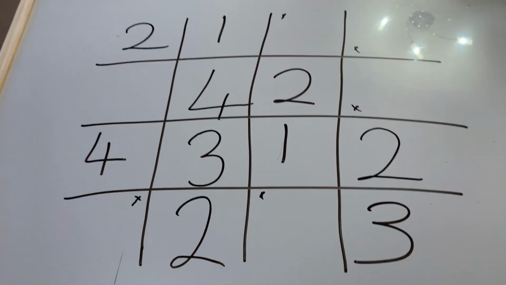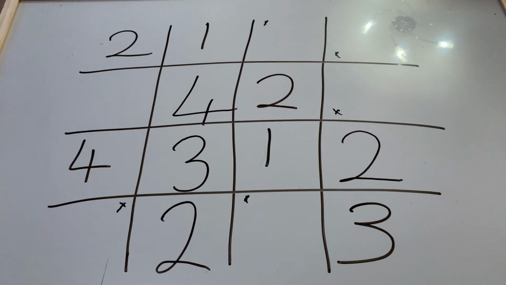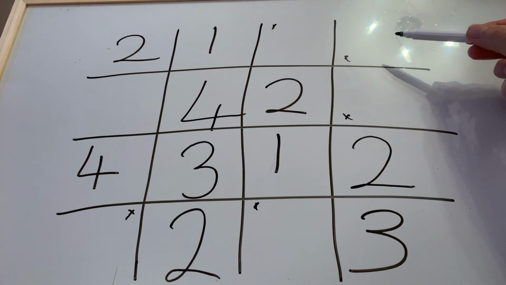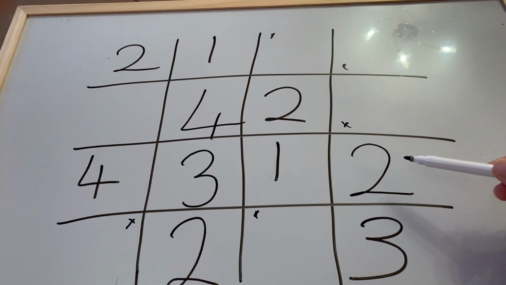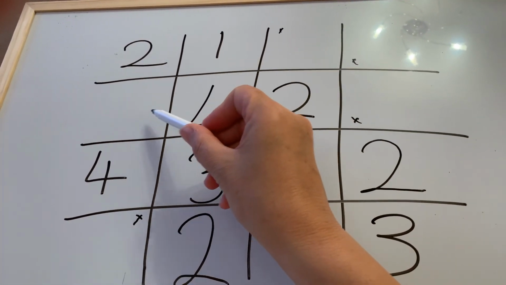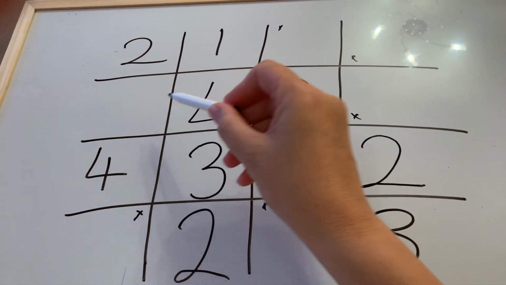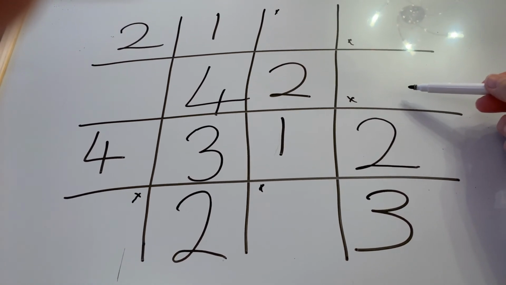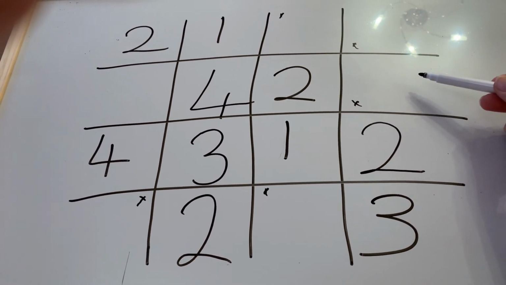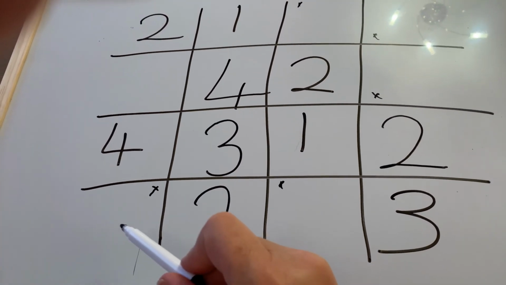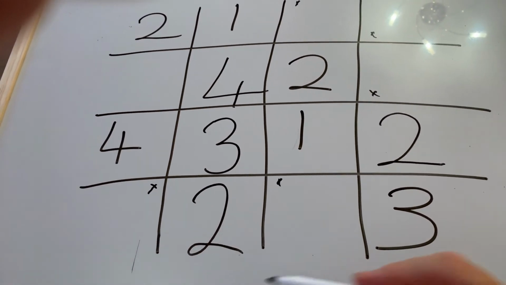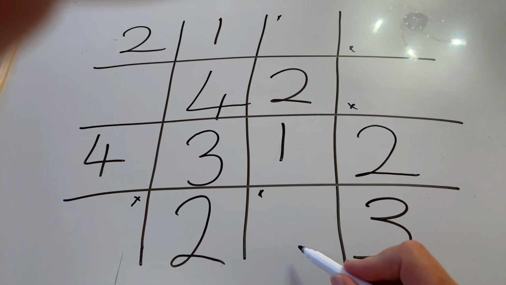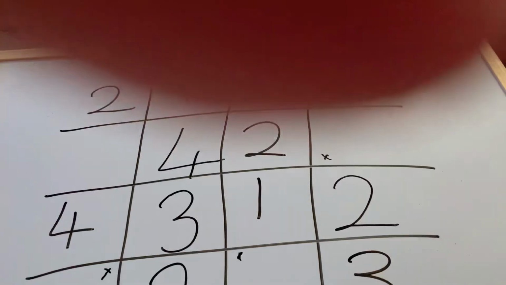So let's have a look at the number 1. So we've got 1 in that row. And we've got 1 in this row. Right, so we need a 1 to go here. It can either go there or there. Oh, so we don't know yet. So we could leave that for a moment and just see. Let's go to the bottom. We need a 1 in here. Now if I go along, there's a 3 here. Can I put a 1 there? And I hope you all shout out, "No, you can't!"